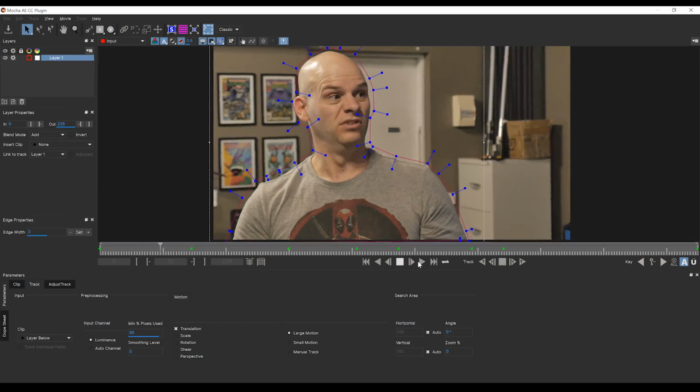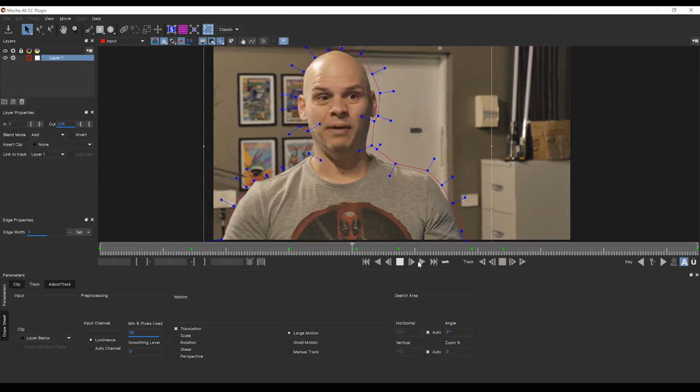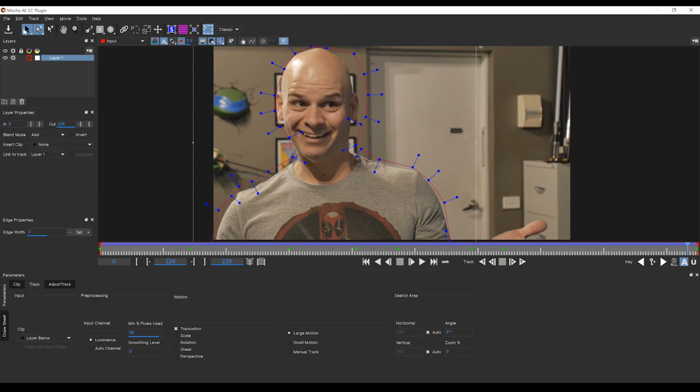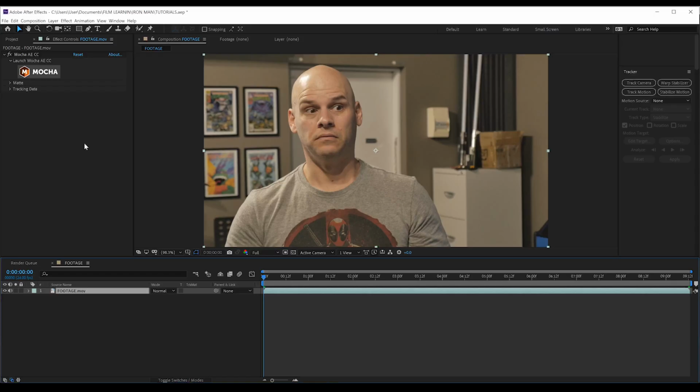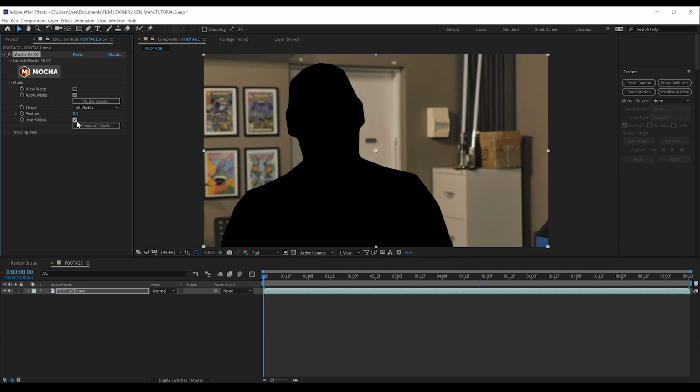There we go, and as you can see, I've made some keyframe adjustments so that my actor's head stays within the bounding boxes of that mask. But that's all done now. All we're going to do now is hit save and head back to After Effects. Let's now then collapse down the matte settings, hit apply matte, and we'll check invert. Bam, our actor is essentially gone from the shot now.